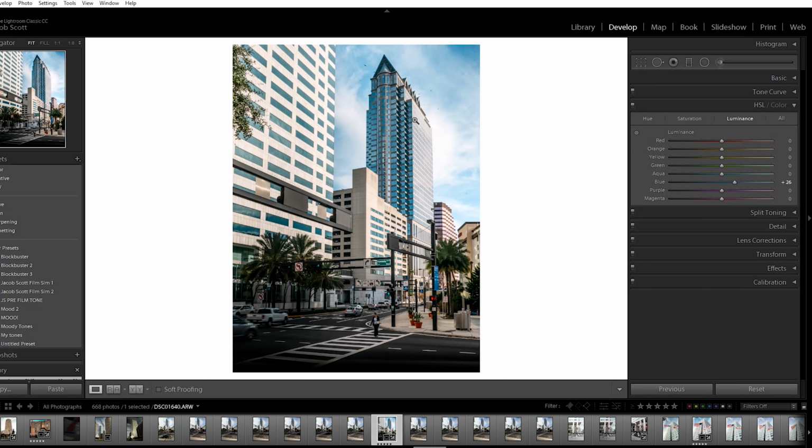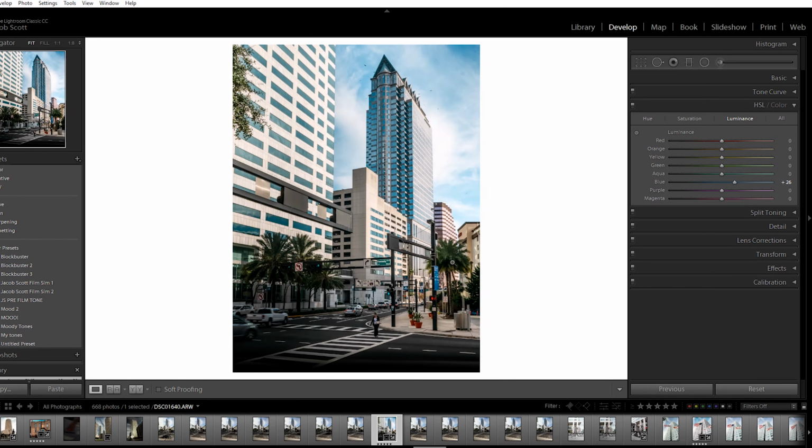Now in this photo, you're going to notice that blue, of course, is the most dominant color, but there are some other colors and things in this photo that are distracting. Seeing that blue is the dominant color because it's the sky here and the main color of this building, which is the main subject of this photo, I really don't want there to be any other distractions taking away from that main subject. One of the things that I think really takes away from that are these trees here, and these trees are green. So what can we do about that?